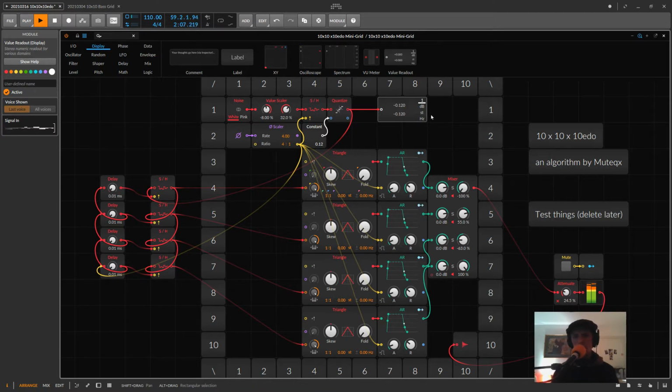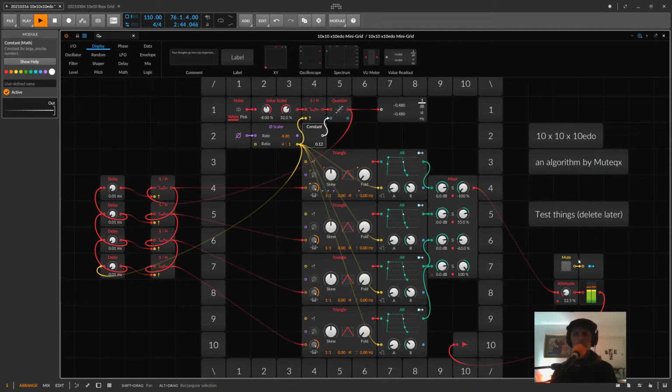So I'm wondering if there's going to come a point at some point this evening where it turns out that I've got the maths for this wrong and that it isn't quite what I think it is, but it sort of sounds like it so far. Another reason I wanted to try making this patch is because I'm not completely familiar with 10 Edo. I just know that it's a tuning that is well liked by at least a couple of musicians whose music I like. Sevish and Elaine Walker, I think have both mentioned 10 Edo and said that it was a cool system.